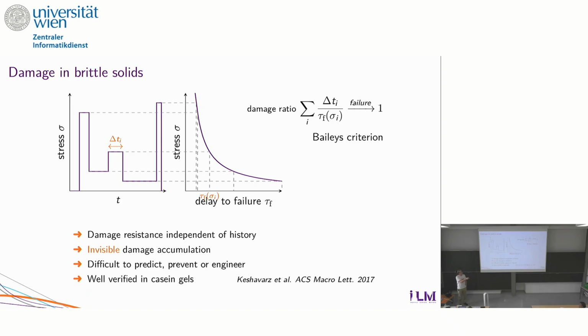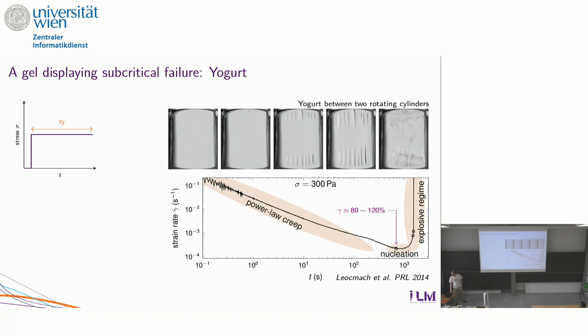This law, this Bailey criterion here, has been very well verified by Casein and co-workers on casein gels, and that's the system I'll be talking about. You already saw part of that experiment yesterday in Susan's talk. So here we are basically shearing yogurt. But don't think about the stirred yogurt that is a kind of complex fluid, but rather the solid yogurt you just get if you don't stir anything and you just get the thing after gelation, right? So it's a soft solid, a bit like a jelly.